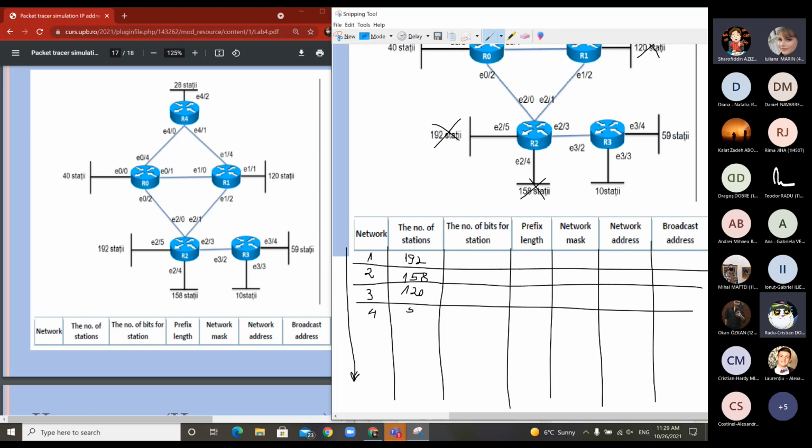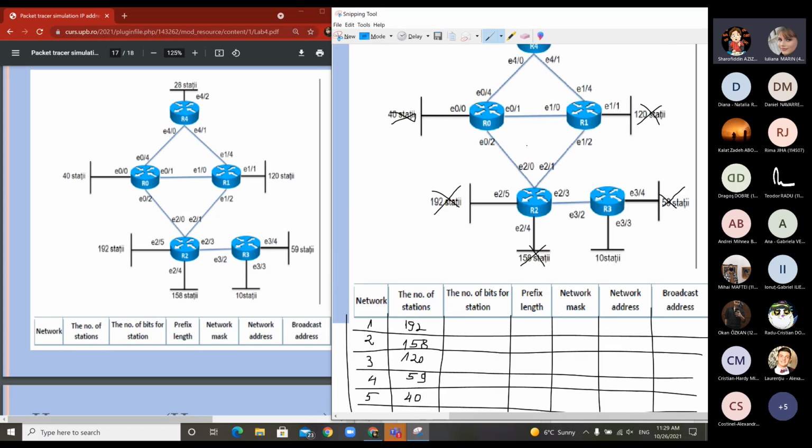Okay. So we have this 59. Okay, and this one disappears. Then I have this 40 here. Okay.